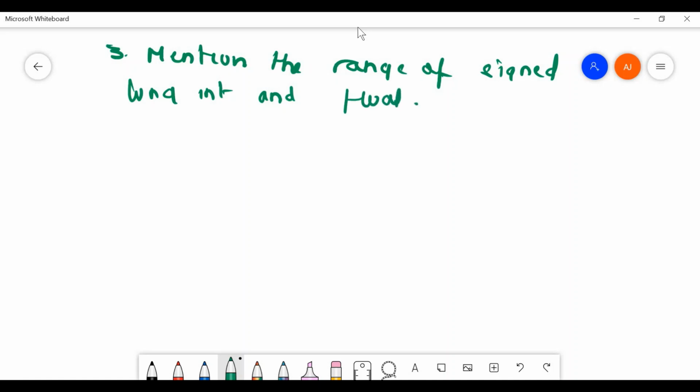It can be asked for 2 marks. Signed long int: the size is 32 bits, and float, it says.